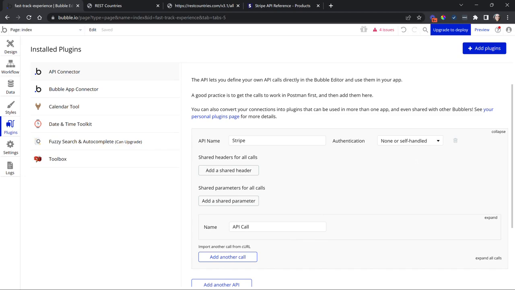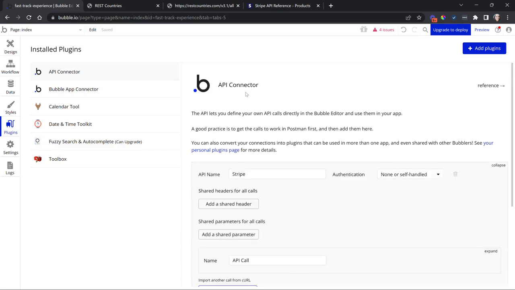Okay, now we have separate videos that will go over authentication in more detail. I do recommend you look at that so you know what to expect there. In this video, we're going to go through really just understanding all the settings and how to work with this tool here using an example API that has no authentication requirement.